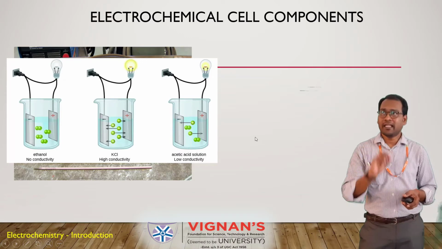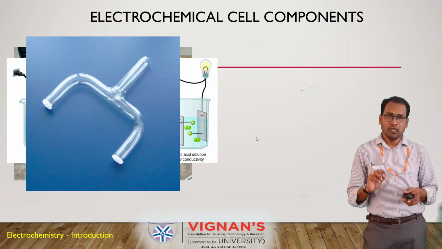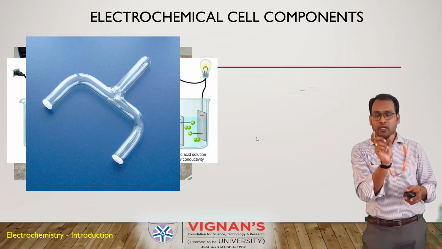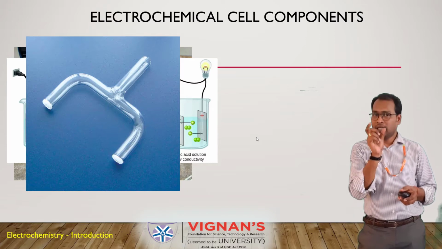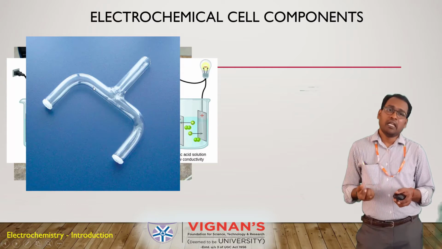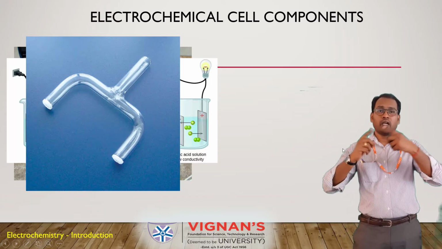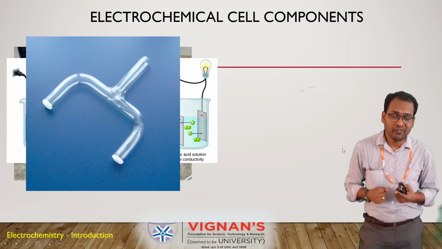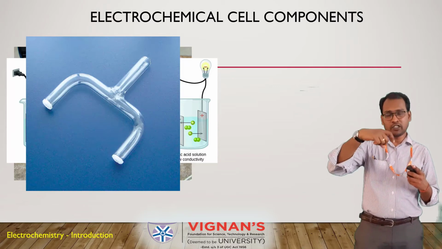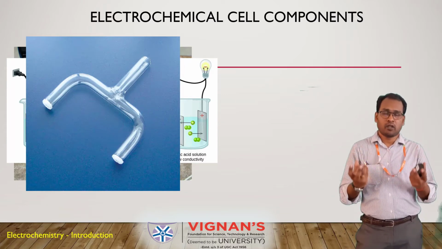Okay. The next important part of an electrochemical cell is a salt bridge. A salt bridge is a setup that looks like an inverted U, and in this inverted U-shaped glass tube, we fill an electrolytic solution. That electrolytic solution can be in a liquid state or in a gel state, where the ions will be moving from one end to the other. Mostly the electrolyte filled in a salt bridge will be a strong electrolyte. This is made of an inverted glass tube which will be kept between the two compartments of the electrochemical cell.